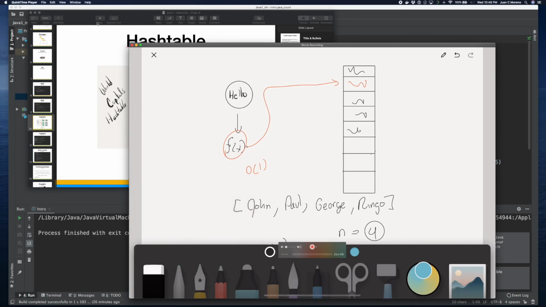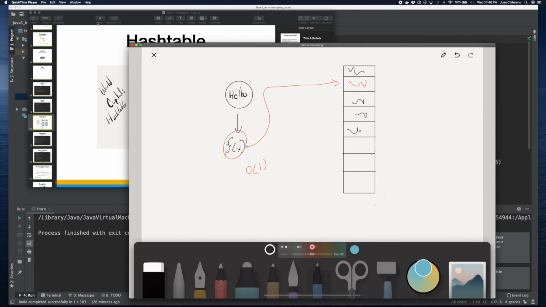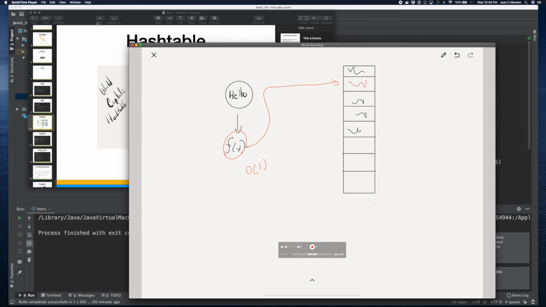Because you have the input and then it points to where the value is, the hash table has a few considerations. One, it's basically a list of key value pairs, where one key is unique and it has to point to a value.